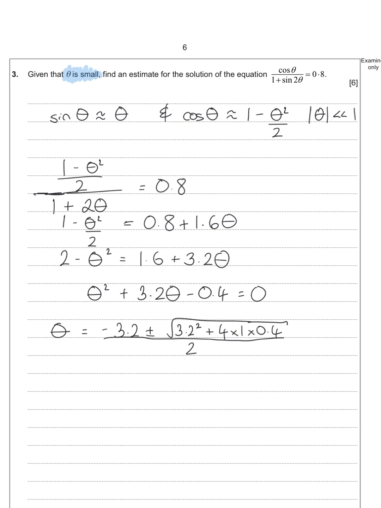My two solutions then, if I do them separately or if I use the solve an equation function on my calculator, I'm going to get, so I'm just checking the question for the accuracy, doesn't matter. So I'm going to go to 3 decimal places here, I think. 0.120, because then there's a 4 after that 0. And then theta is also equal to minus 3.320 to 3 dp.